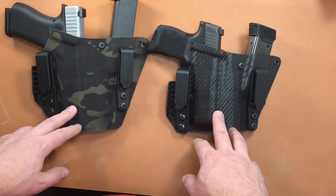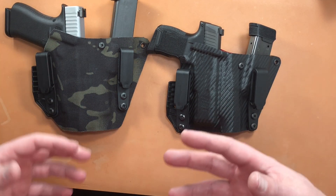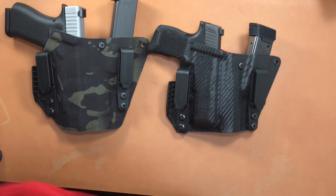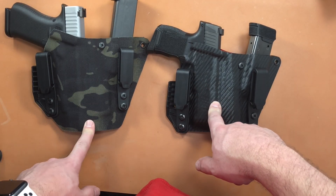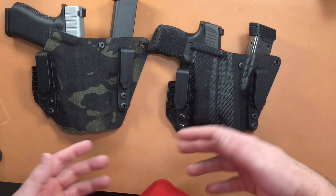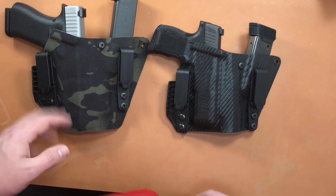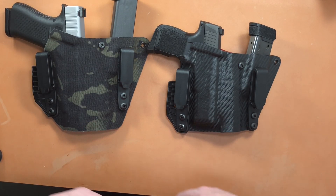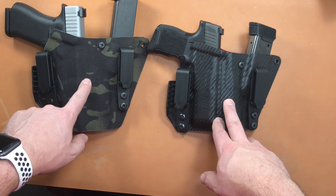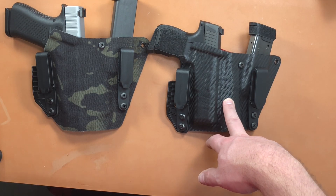Easy, fast draw — comfortable to wear, though you'll just have to take my word for it. I'm five-nine and pretty thick with a little bit of a gut, and I thought I'd never be able to appendix carry comfortably. These make it comfortable — they're the only appendix carry holsters I've tried that actually work for me. I've tried others that were just generic inside-the-waistband holsters that happened to work for appendix, but these are purpose-built and super comfortable even sitting down, which is typically where appendix carry gets uncomfortable. I still like four o'clock depending on the gun, but this is definitely a great way to go, and the multi-cam fabric looks awesome.